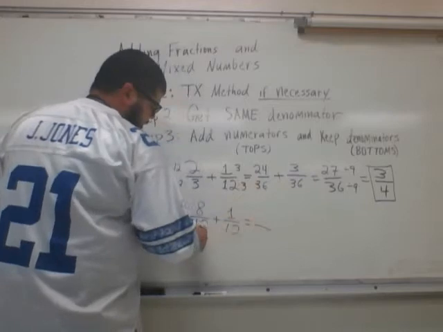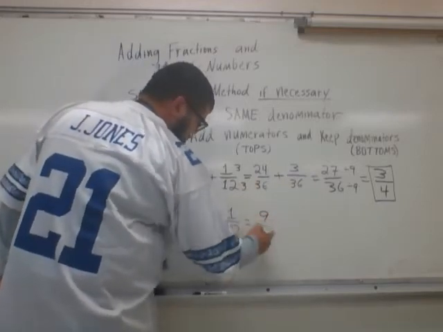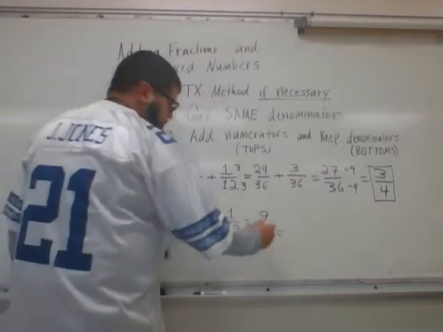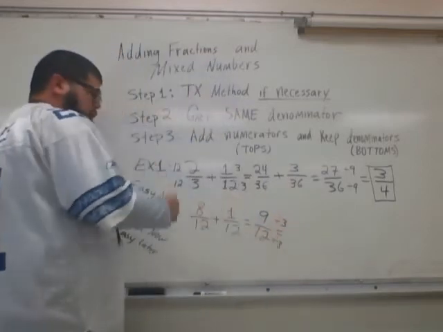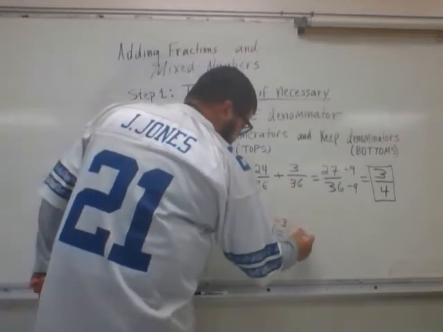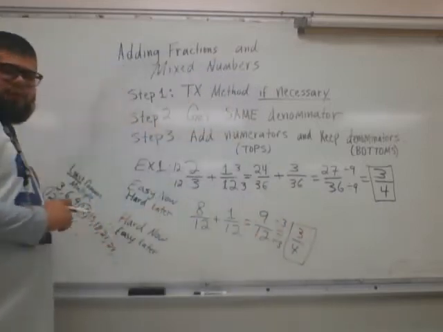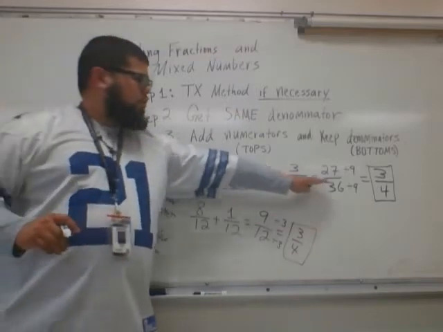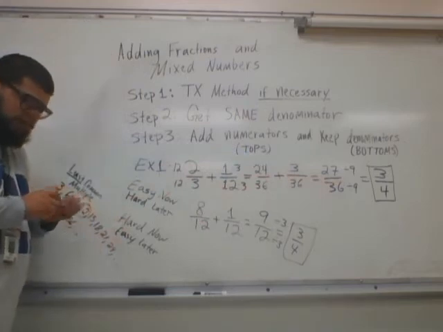And then we're going to go ahead and, remember, same thing. Add the numerators, you get 9. Keep our denominator 12. Here we'll reduce by 3. Again, I know it kind of didn't really give us the answer that we wanted right away. But 9 divided by 3, we get 3. 12 divided by 3, we get 4. We got our number easier that way. It wasn't as much work as the one we did before. Right, so that's it.